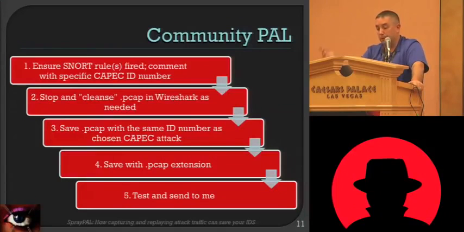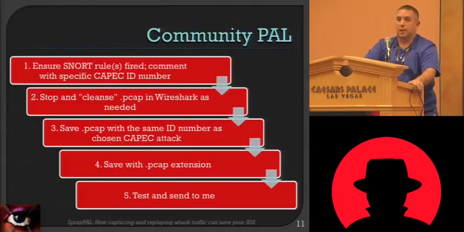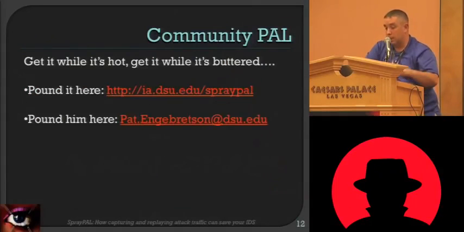Find the appropriate ID. All the CAPEC attacks are identified by number. And then we try to keep that as clean and as small as possible. For our particular tool, we have to save it with the pcap extension, so that's just a matter of adding on the pcap extension. And then obviously, send it off to me and we'll get it folded into our work, and then we'll republish it out there for you to get.